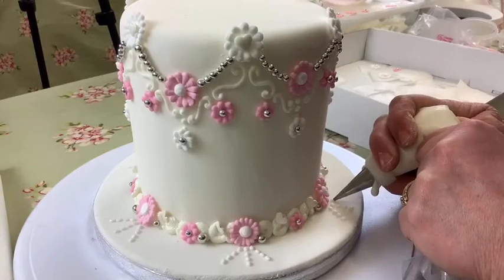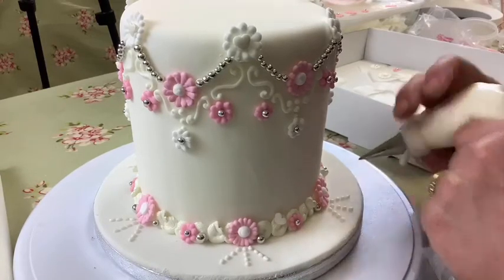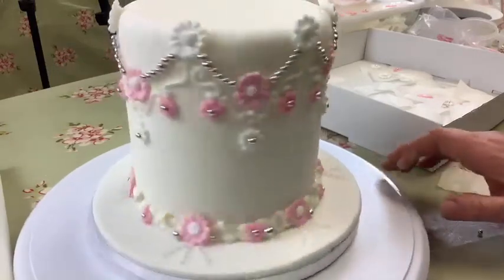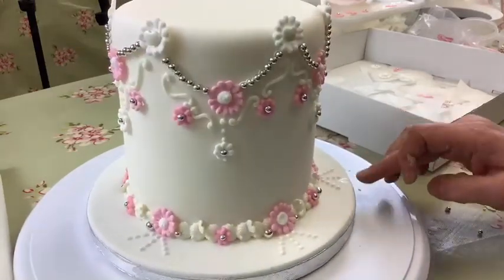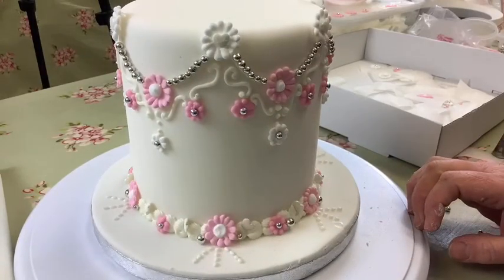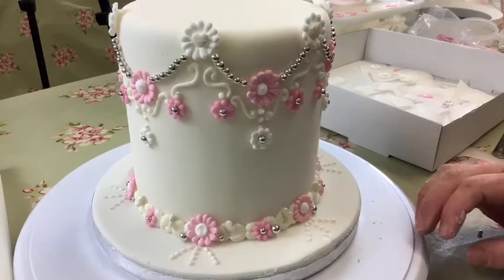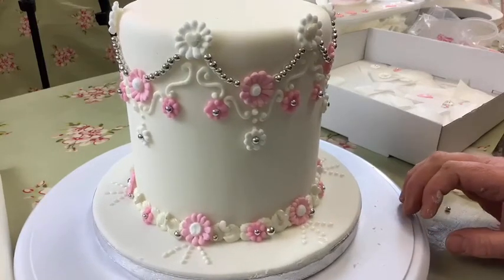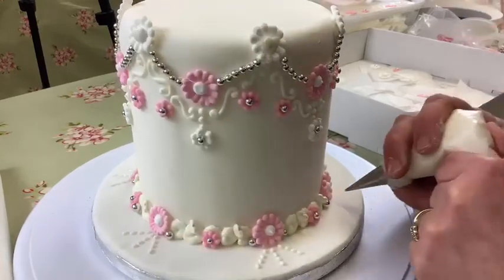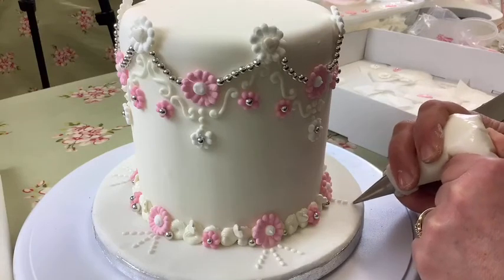Can you store royal icing that you haven't used? Yeah, you just leave it in that glass plastic lid lasagna dish thing that I showed you at the start. Just leave it in there and it'll be fine. If you haven't got that, a temporary solution is a bowl with some cling film over it, but it will crust. Royal icing is a bit of a devil, it does crust. So you want to try and get more of a long-term solution if you're going to be making a bit of extra royal icing up.